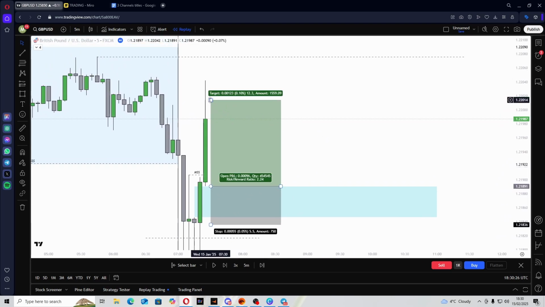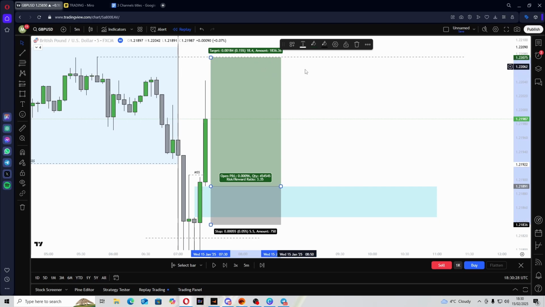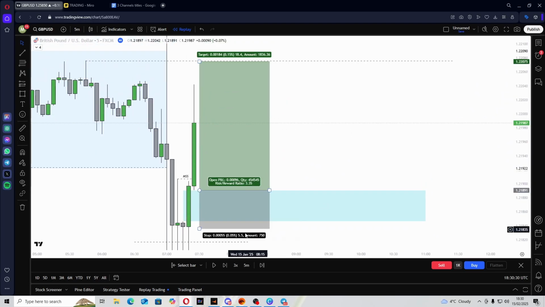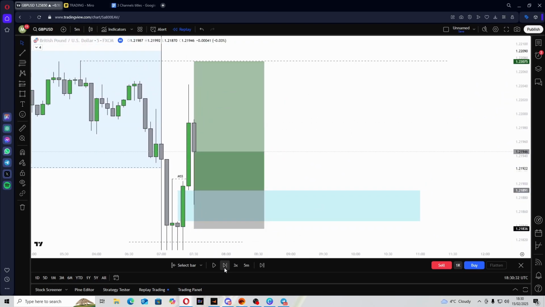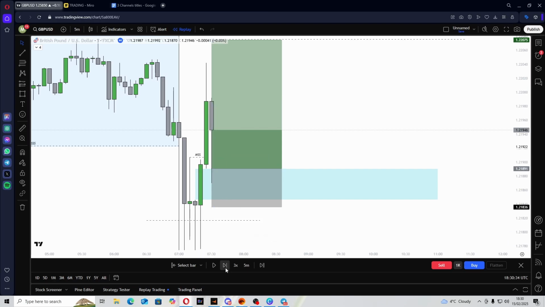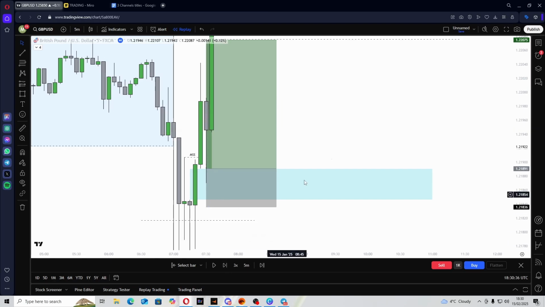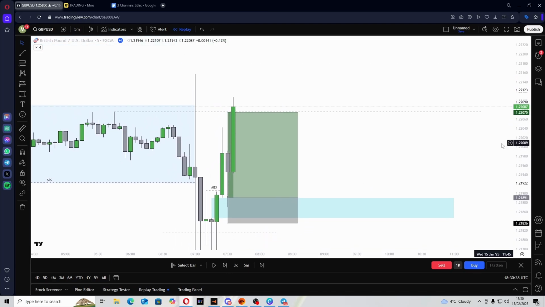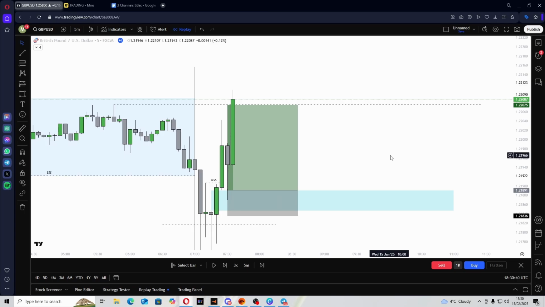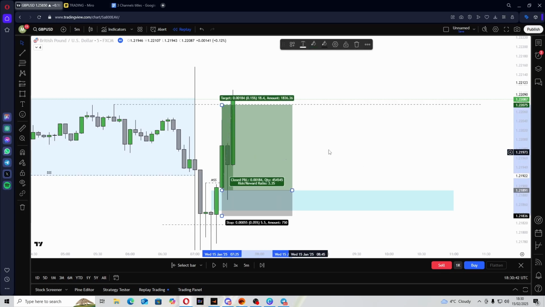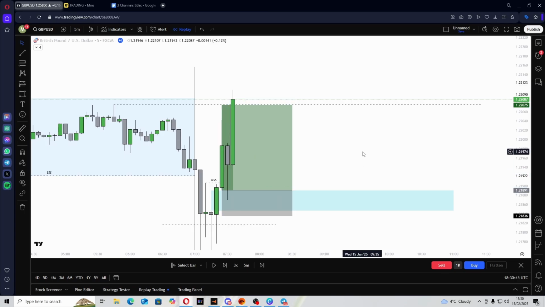Now we're going to be putting it at 1 to 3, or at the highs of Asian session. If I play price forward now, you're going to see how it's just entered right there. It's gone back to the FVG, and now it's going towards the upside, and it completely smashed our take profit. It literally took two moves, and we would have made an easy 1 to 3.3. It's so easy and simple. And if you're not using this, I don't know what's going on with you.